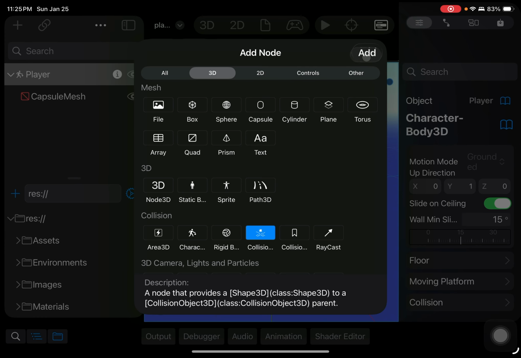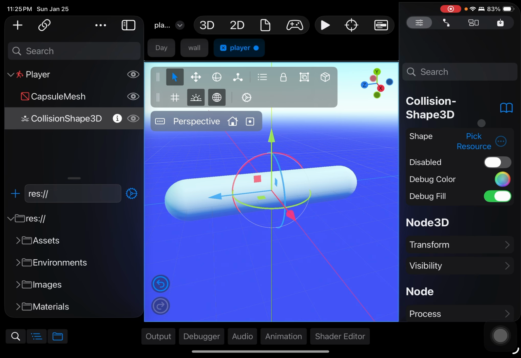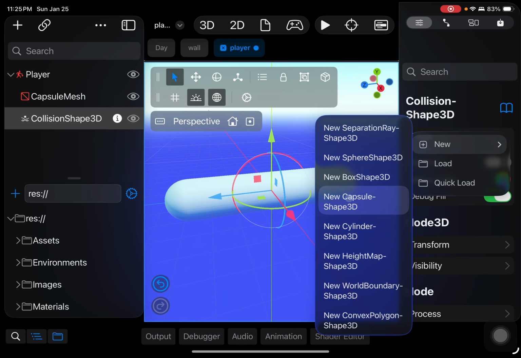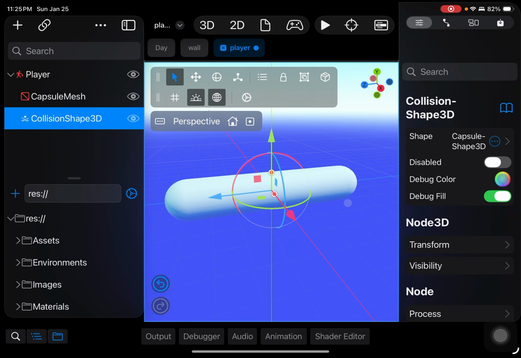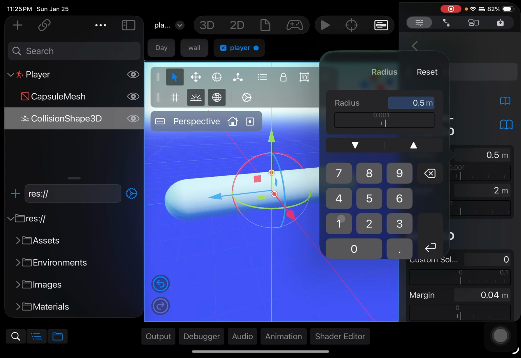I need to have a collider. So plus, collision shape 3D. Just going to leave the name. It needs to have a shape. I'm going to go with a capsule shape. I'm going to click on the shape, and I'll go with the same settings here.